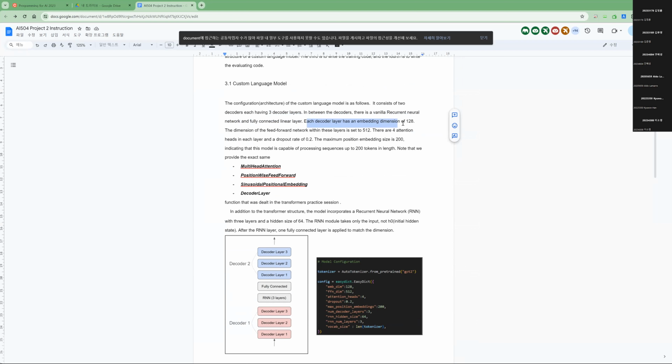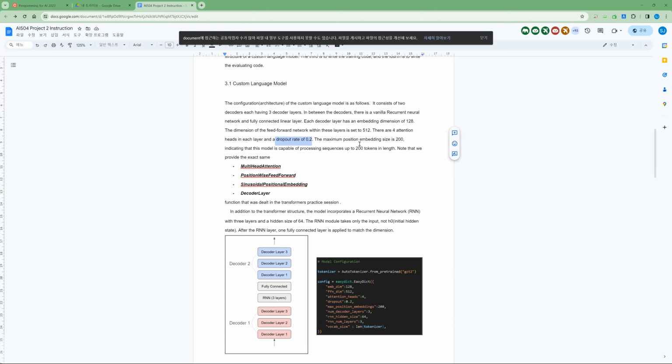For each decoder layer, the embedding dimension is 128, and the dimension of the feed-forward network is 512. There are 4 attention heads in each layer, and the dropout rate is 0.2.